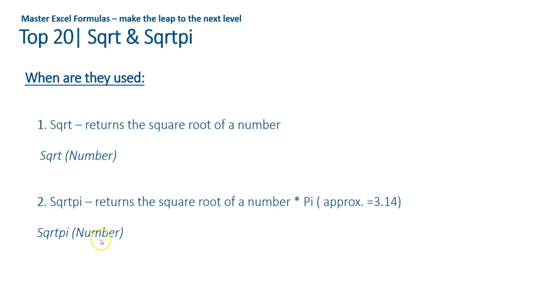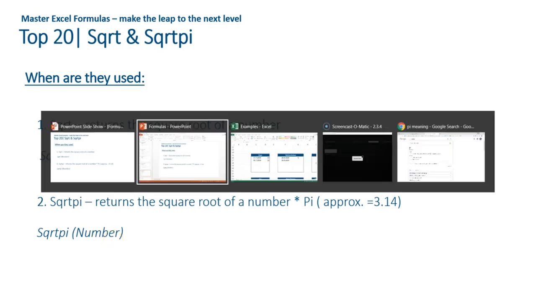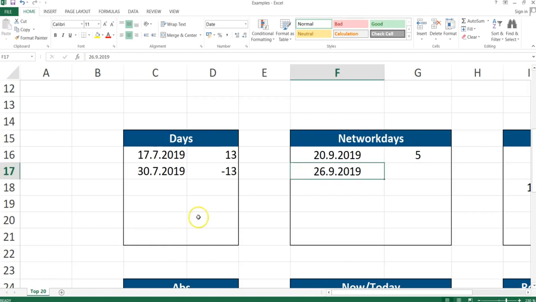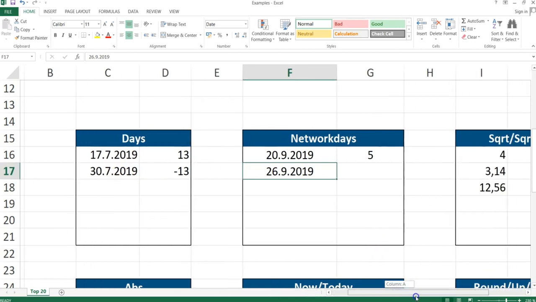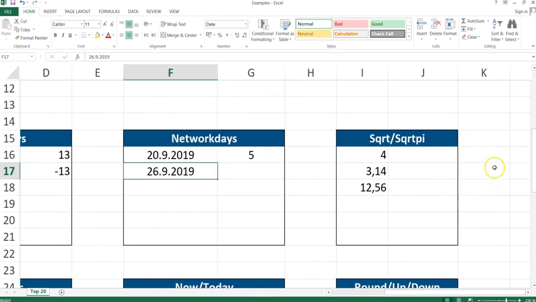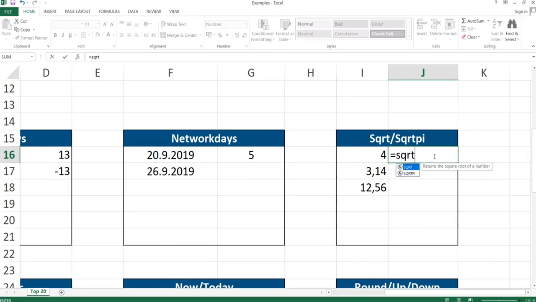Now to give you an example of this, let's just go to the spreadsheet again. Now what we have here is this. If I wanted to use SQRT, I'll just type in the function and then enter the number in the range here. The square root of 4 is actually 2.